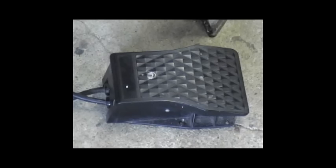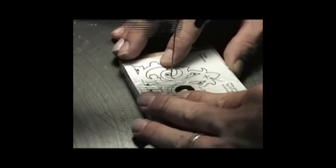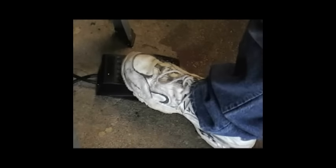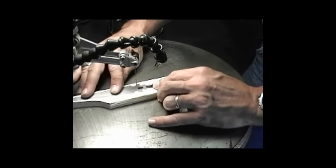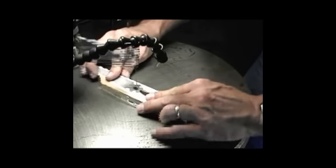Using a foot-powered attachment is important for several reasons, the first of which is safety. With the foot pedal, both hands are available to control the workpiece and you're not distracted after the cut is over with fumbling for that off switch. The second is the ability to pulse operate the saw around corners and delicate areas. Also, if the blade gets pinched in the work and begins to flap up and down, you simply move your hands out of the way and step off of the pedal. Now, you can get a foot-powered pedal for about $25 through many woodworking suppliers. I got mine through Wildwood.